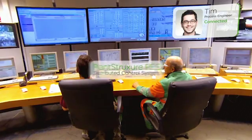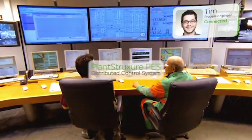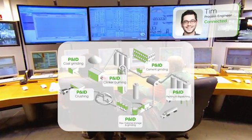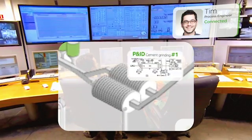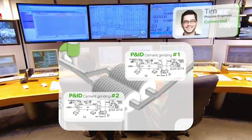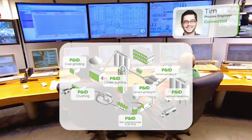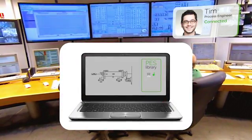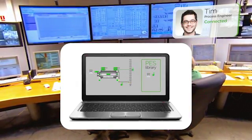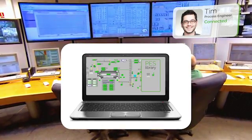You told me you chose PES mostly for its process and energy efficiency, but from my point of view, the engineering tools are just as valuable. Since both applications are so similar, we were able to simply copy the configuration and replicate it in the new plant. We did have to make some minor adjustments, but that was easy. Even configuring the system was easy — we just dragged and dropped symbols from the library and they maintained all their links. Configure once, use many times. As they say, it's not just sales talk.